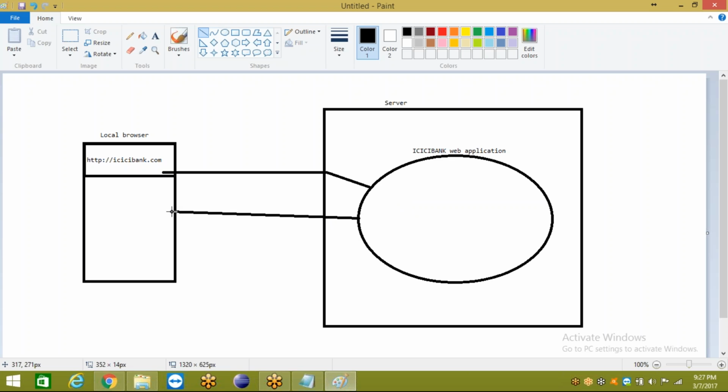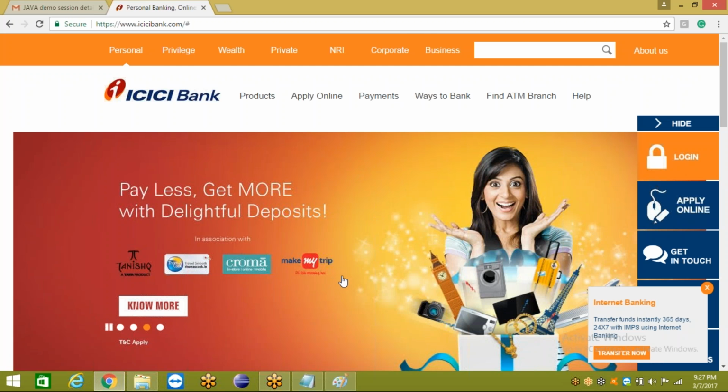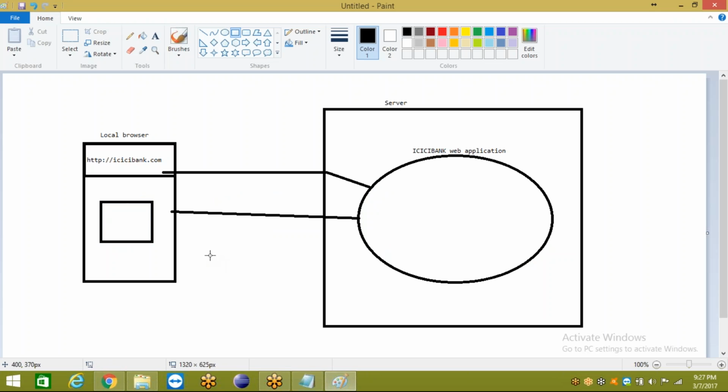You are going to get the output here. Here you are getting that login page. This is the process going on. Whenever you give a request, first it goes to the server, and from the server, based on the request you have given, the respective application is executed, and finally the respective output comes.